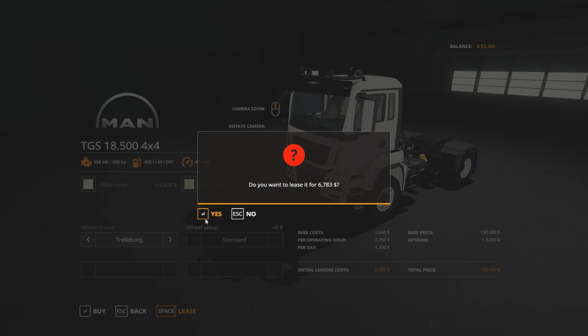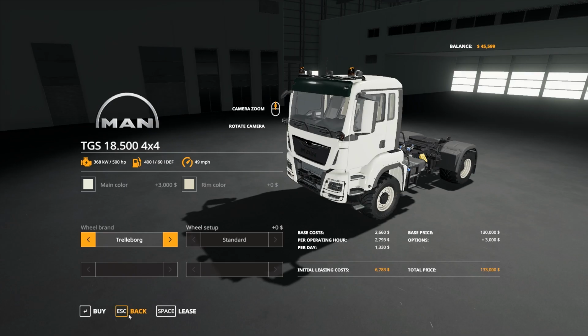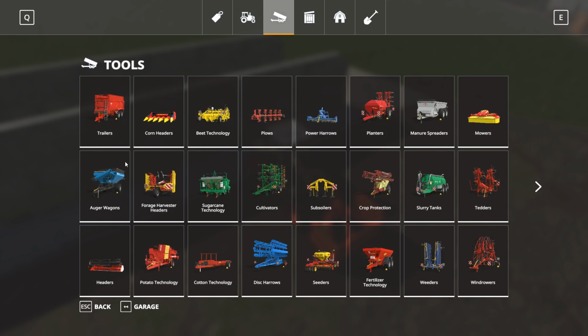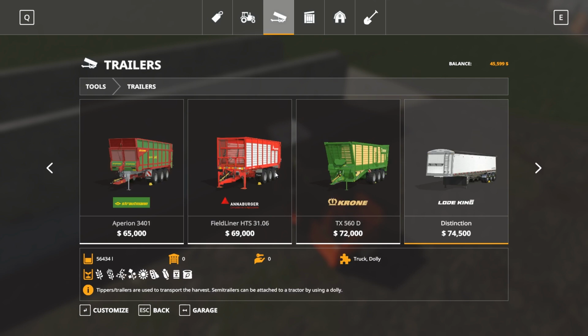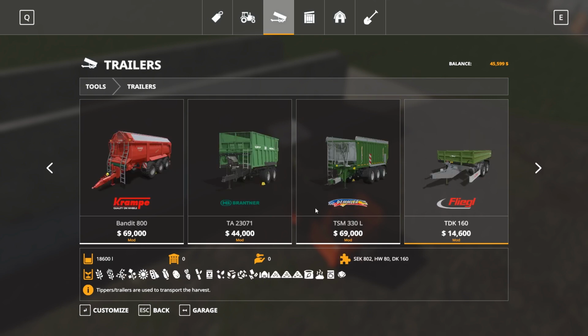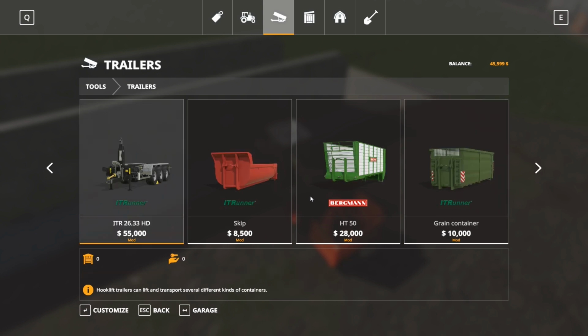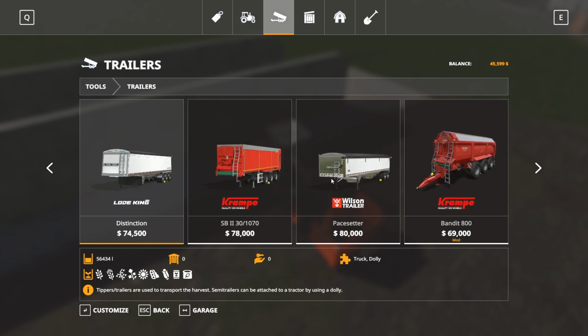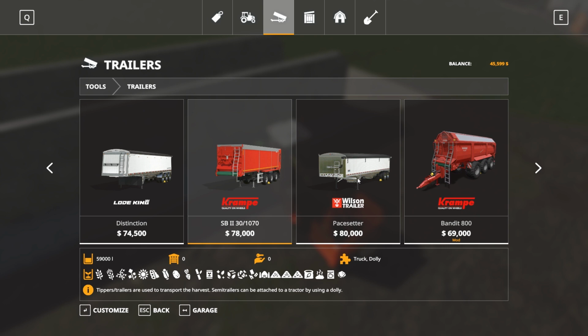So, yeah, that is what we're going to do. All right. And we need a trailer. I don't want a loading wagon. I want just a trailer. Something big. Sad that the Wilson is the biggest one. Is there something else? How big is a Feagle? 48,000? It would probably work. Really don't want to. I don't need a bottom. I need a rear dump.